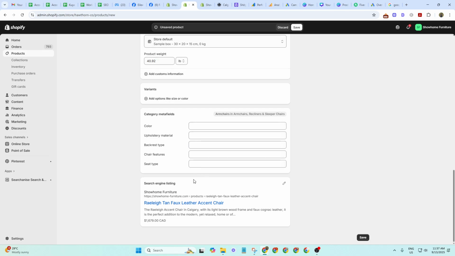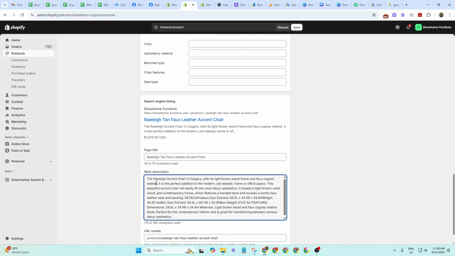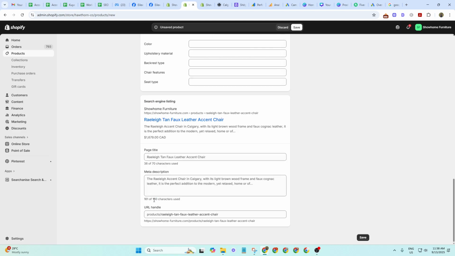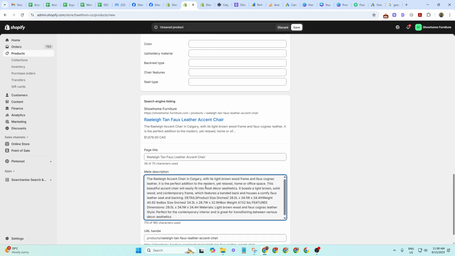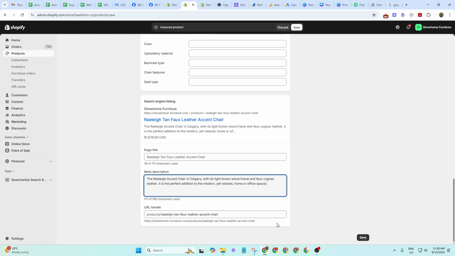After that, you're going to the bottom, to the search engine listing part. You're going to edit this. You just click on edit. Title is already correct because it already has the product type. So make sure all of the titles have the product type. Alright. In the meta description, as you can see when I click on it, it shows a lot of information, and this is the characters that should be here. We need to optimize the meta description, so the characters should be at least 120 and max 160. So you need to delete all the other information and make sure that it is within 120 to 160 characters.